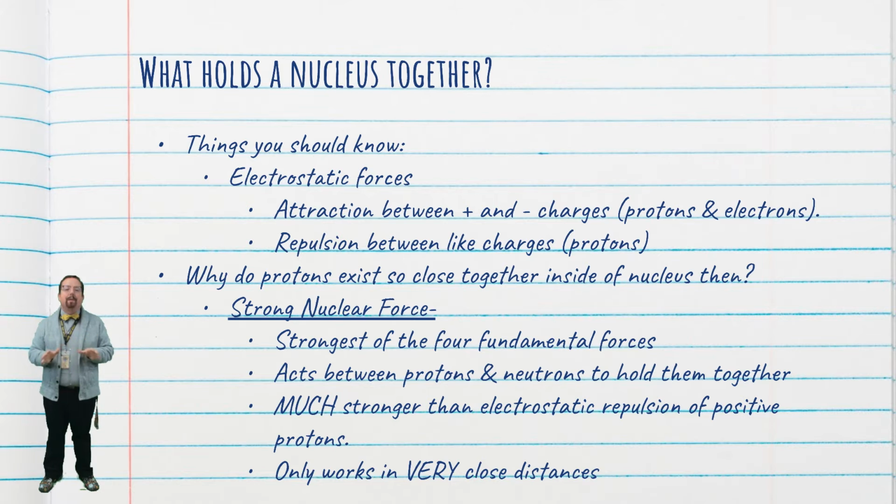We're not going to go too deep into it, but there's a certain amount of energy that's released when the particles of the nucleus bind together. And that nuclear binding energy is what's responsible for the stability of atoms. This is affected by how many protons and neutrons are in the atom. In short, there's a certain amount of protons and neutrons that work well together and create a stable atom. If there's too many or not enough neutrons, the atom will undergo some type of radioactive decay in order to fix that.